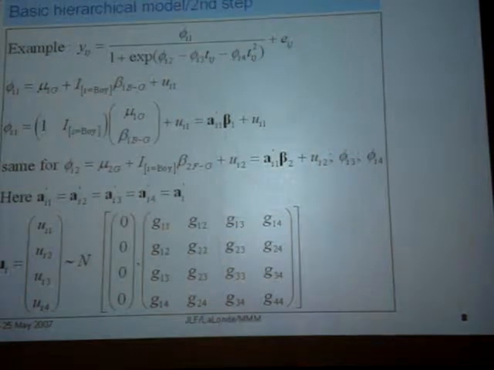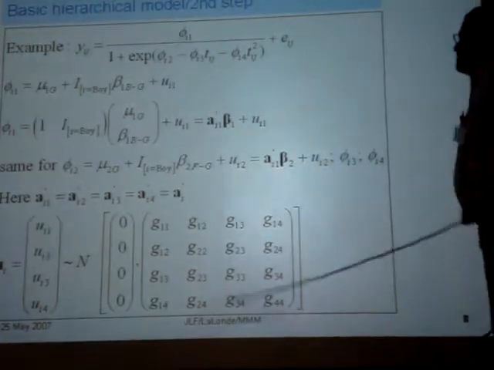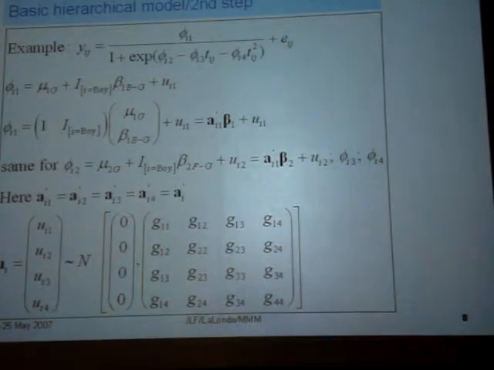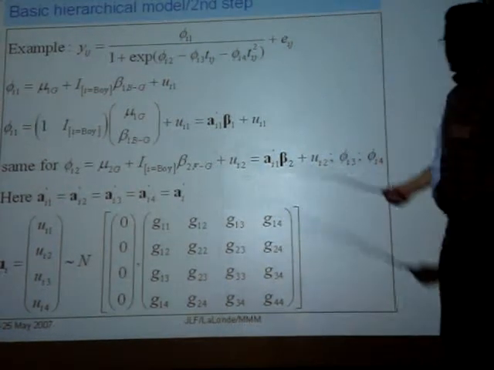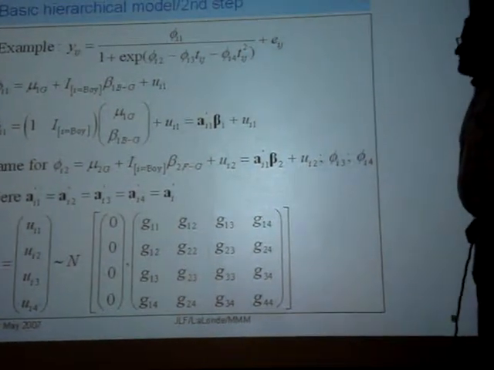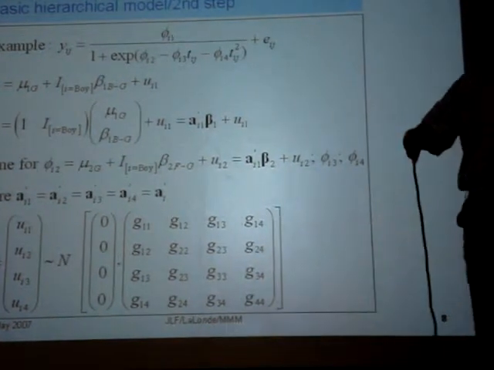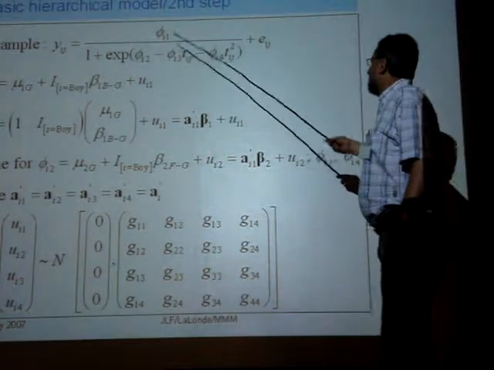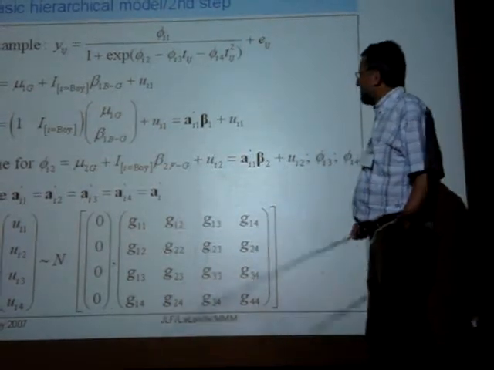So again, I come back to my example, the last one, the logistic. In fact, we are doing the project already, so it will mean less work for you. Phi1, Phi2, Phi3, Phi4. Remember, in this project, we are describing height of boys and girls. So this phi will depend on the gender or the sex of the child.